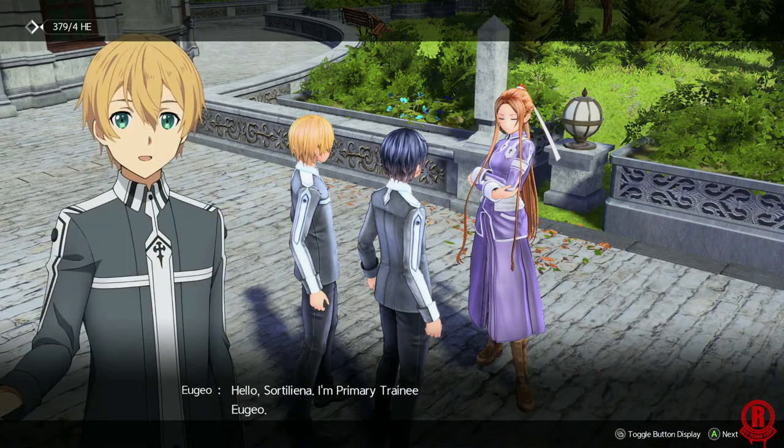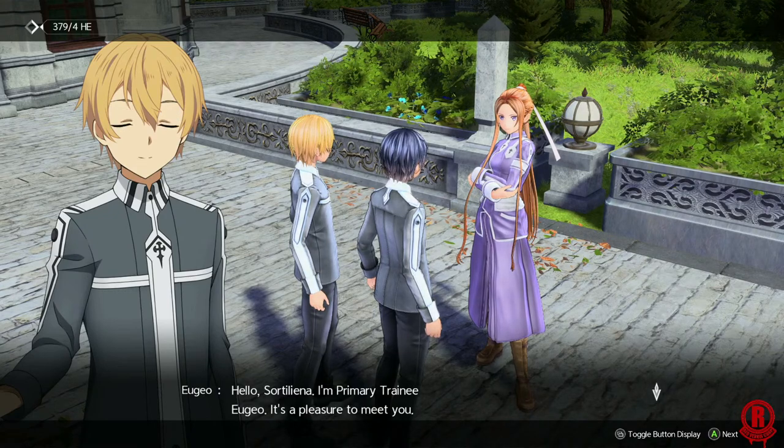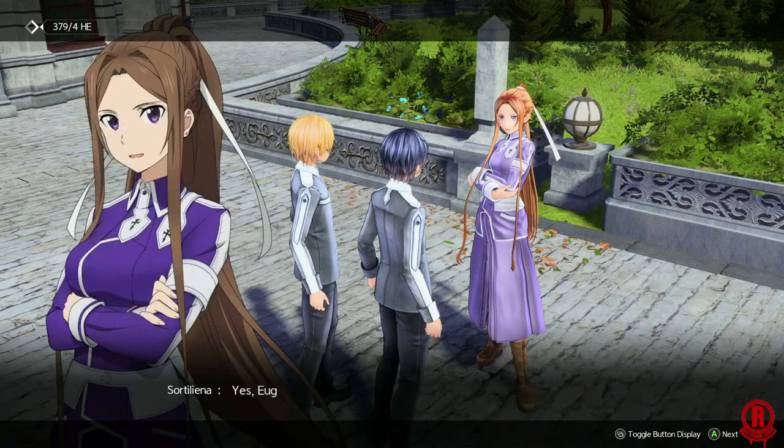Sortirina senpai, hajimemashite. Yuji o shoto renshi desu. Yoroshiku onegai shimasu. They put, I didn't even know they put, oh, Hollow Realization on Switch. Huh, that's a shocker. Must have missed it.